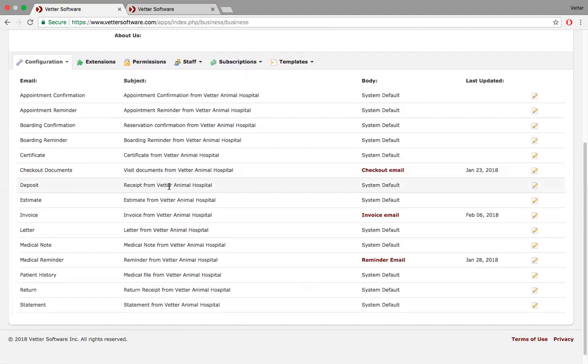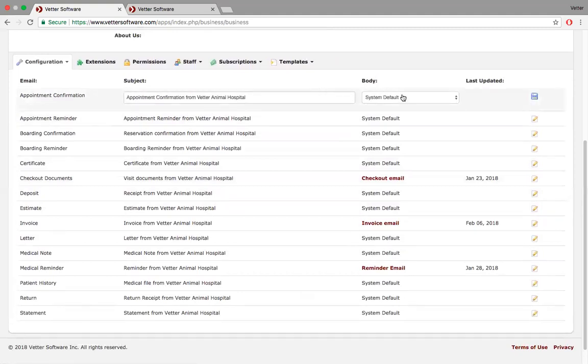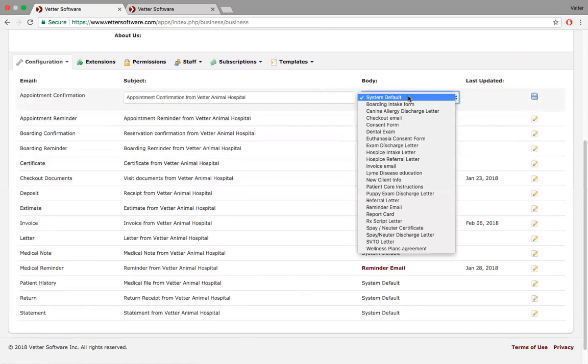Vendor's going to send something out, and there's a default that goes with it. You saw the default for the appointment confirmation that comes out. But maybe I wanted to read something else. Maybe I want my appointment confirmation to say, refer us to a friend and get 10% off, or appointment reminder, be sure to arrive 15 minutes prior to check in, to fill out necessary paperwork, and bring your insurance card with you.